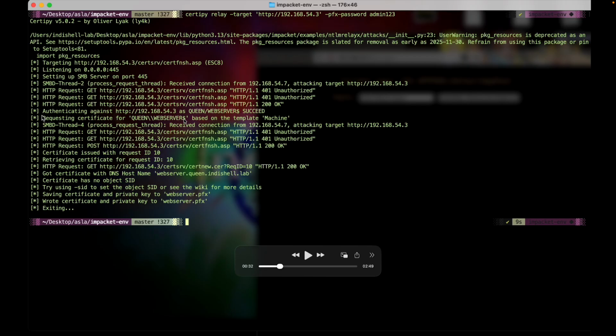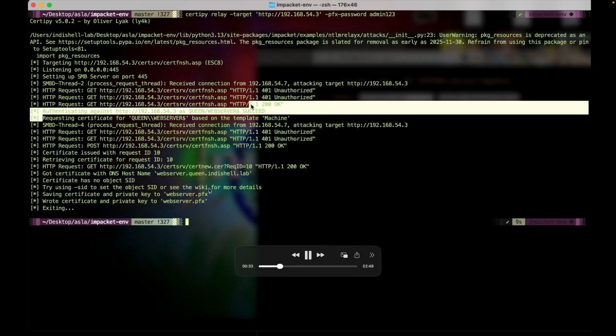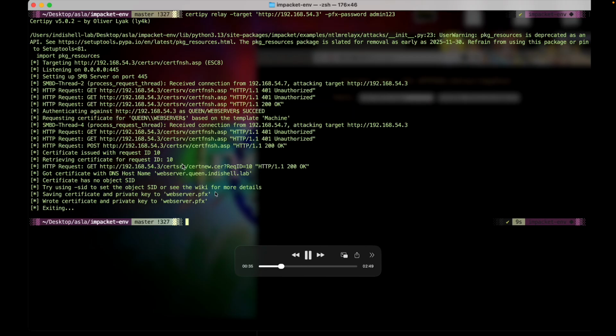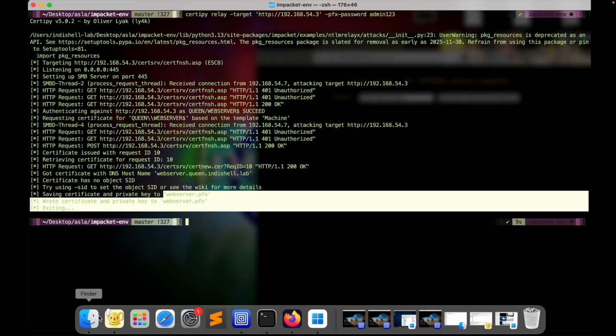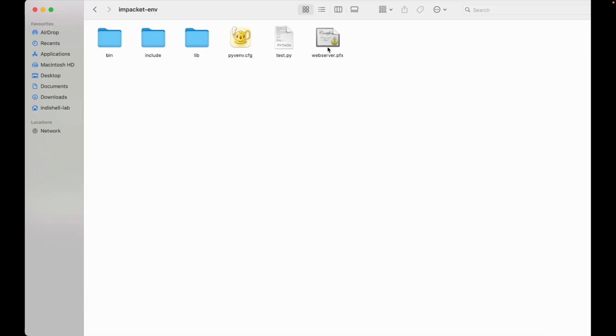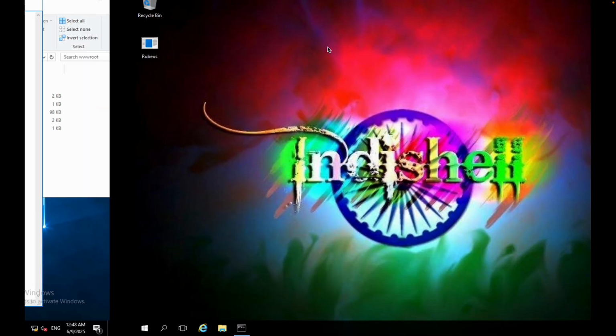We actually captured the hash, that captured hash was of the machine account, and we relayed it to ADCS, and then we got a PFX in response successfully. We will now copy this issued certificate to our attacker Windows machine, because we have to use Rubeus to request a TGT.